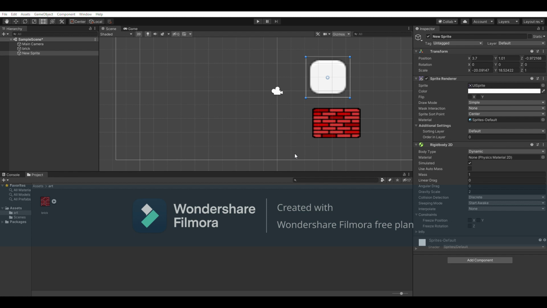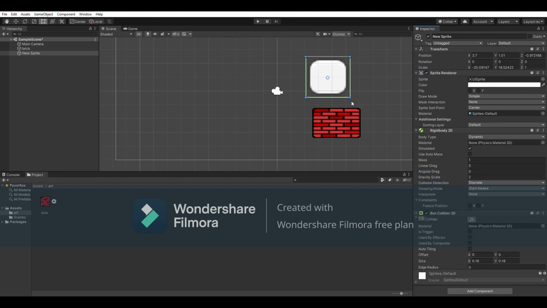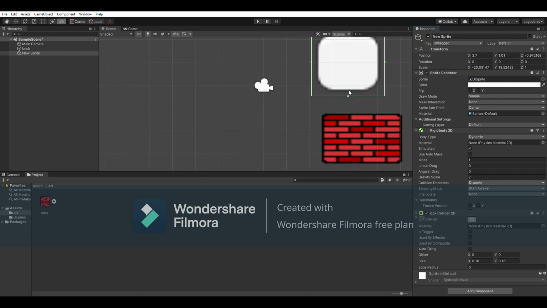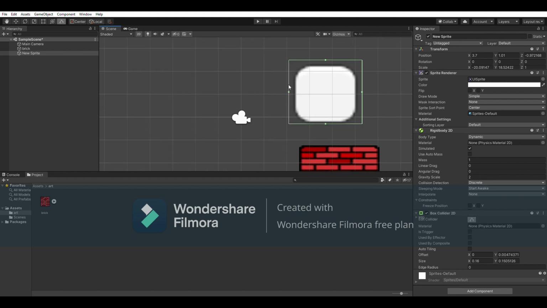Oh, whoops! See, you can't add the component, because the existing Rigidbody 2D doesn't fit with Box Collider. That's because I didn't click the 2D one. But if you click the 2D one, let's edit this and make it the size of our sprite.